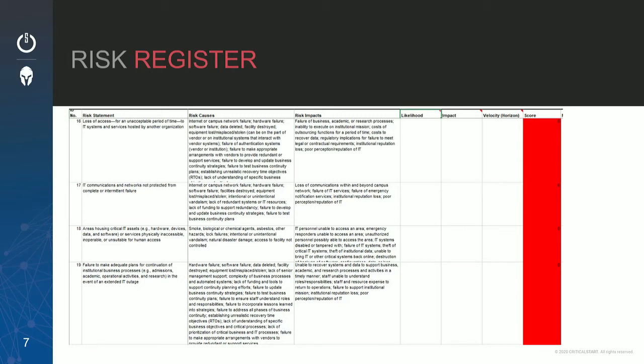It's fairly simple. It is created to help your department get their strategic IT risk management program off the ground. Its sole purpose is to highlight what your risk statement is, the risk causes, and the risk impacts to your company, as well as the likelihood and impact of that risk. It can be as easy as an Excel sheet, like the screenshot we have here, that can be sorted based off of your catalog, your IT risk, and your IT domain.